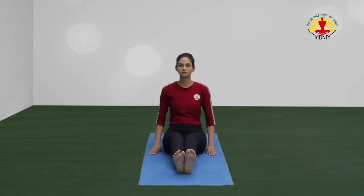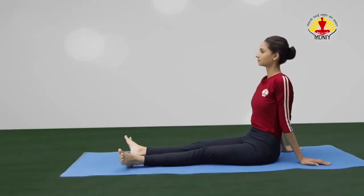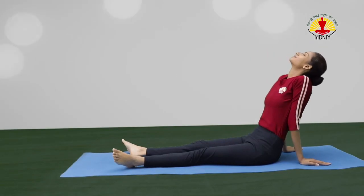Maintain the final position for 3 to 10 breaths with body awareness. Exhale. Release the hands and stretch out the legs in the front. Relax.